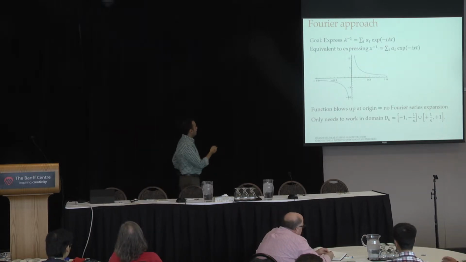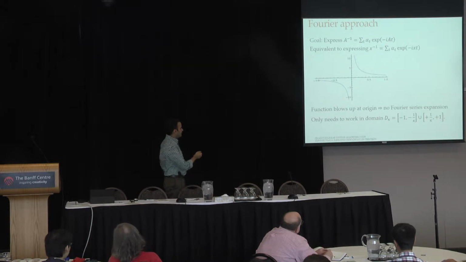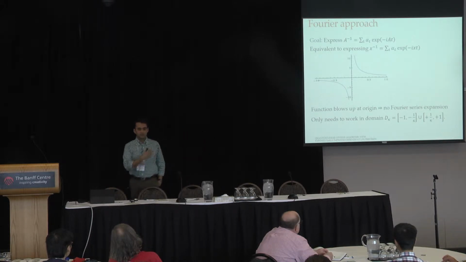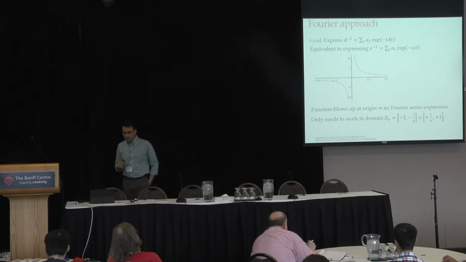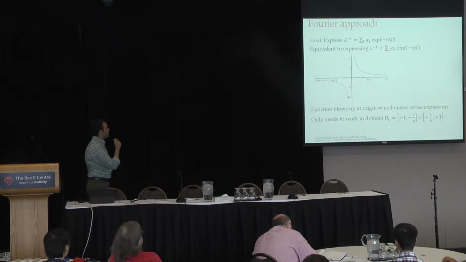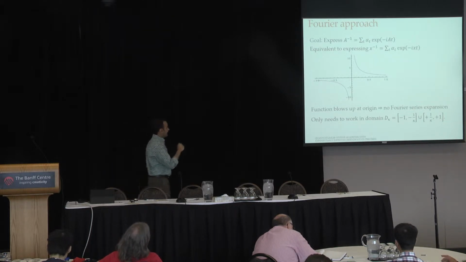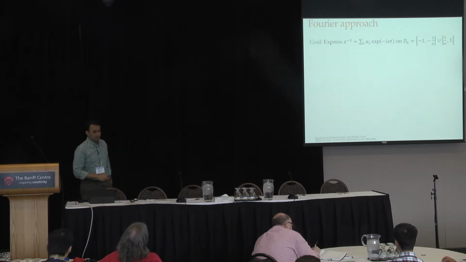So if you have an equation like this with a scalar x that works on this domain, then if you plug in a matrix A over there, it'll hold for all matrices A whose eigenvalues are in this range. So that's the connection we're using here. We've reduced the problem simply to scalars. We only need to worry about approximating this function 1 over x as a Fourier series on this domain. OK, so how do we do that? Let me just restate the problem on the next slide.